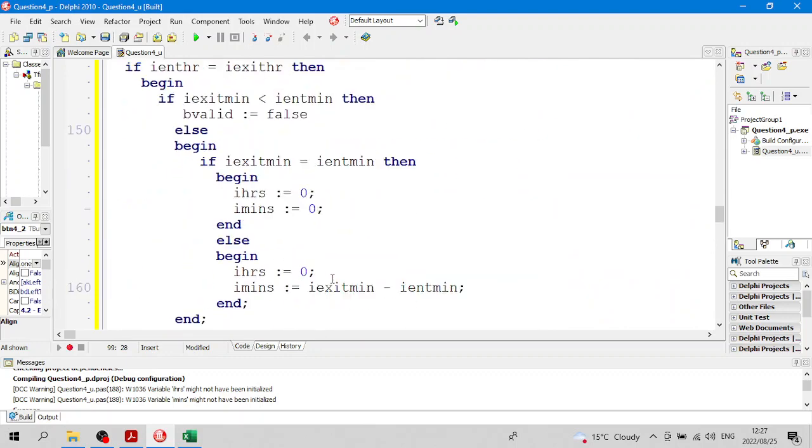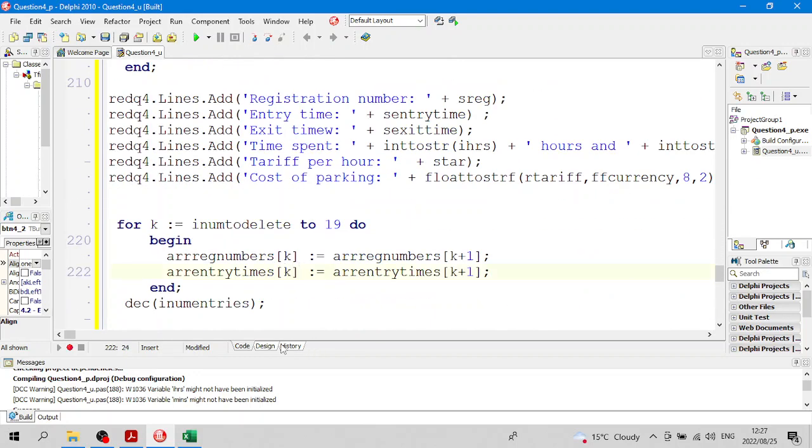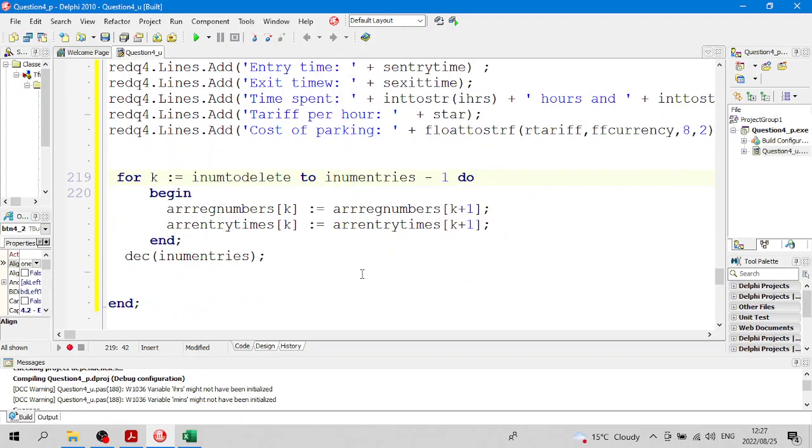When we delete, we will basically decrement over here inum entries, and that's going to go to inum entries minus 1. That is how we have to do it, because when we delete from an array, we know that we're moving everything up 1.